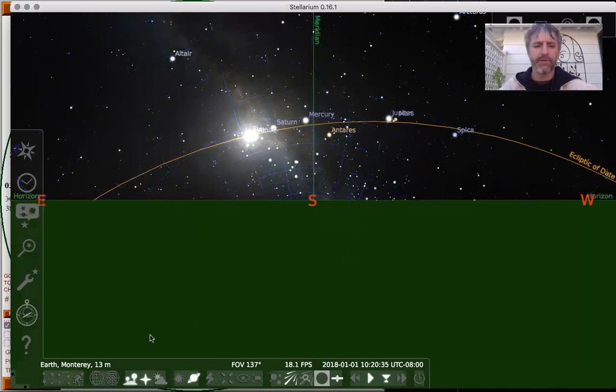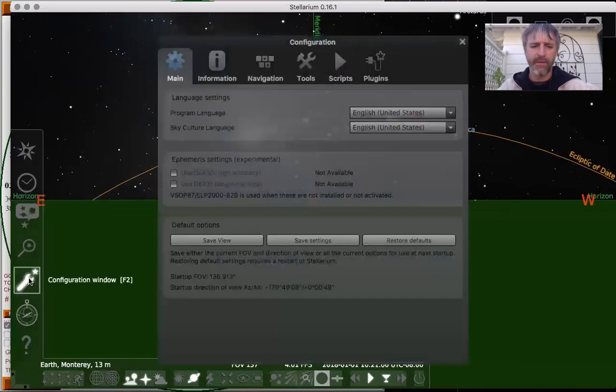And that equatorial grid that we looked at last time was down here in these lower menu bars. So in the last video, we looked at this lower menu bar, which includes things like satellite hints and toggle meteor showers, which for some reason, even though I save my settings, and let's look at that, I just turned those two off, so I want to go into the configuration window, monkey wrench star, as I like to say, and hit save settings.